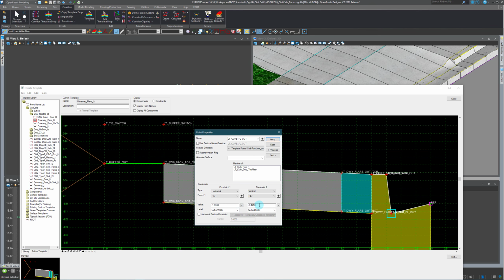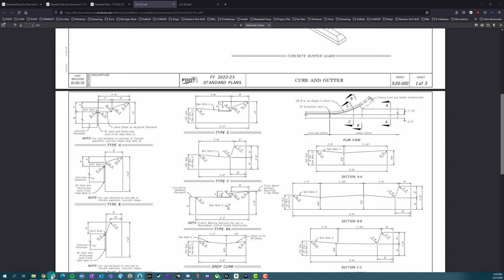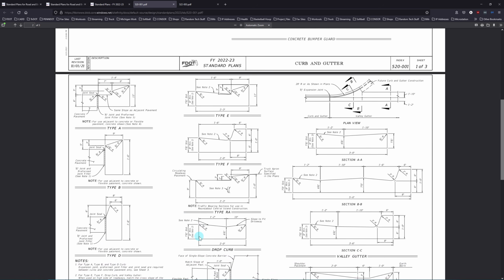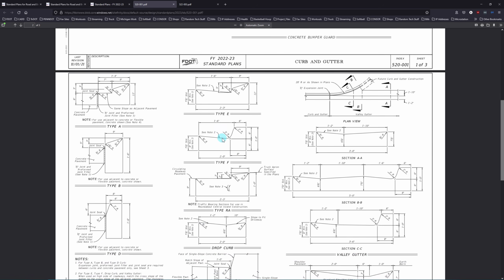So an F curb depth is 2 inches, or not 2 inches, 0.125. It's 1.5 inches. And the drop curb depth is 1.25 inches. And I'm getting all this stuff from standard index right over here. So I'm looking at F curb and I'm looking at drop curb and figuring out how I need to transition my F curb into my drop curb.